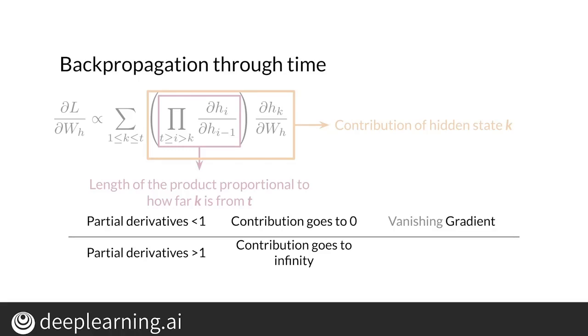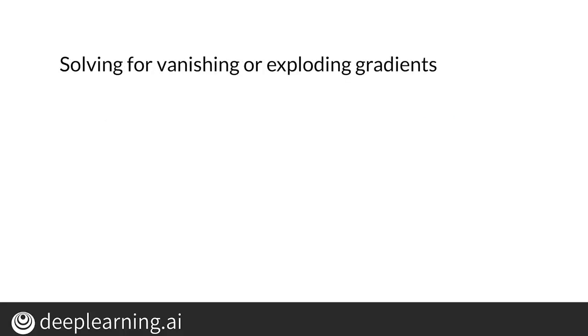The first case is known as the vanishing gradient, and it causes the RNN to ignore the values computed at early steps of a sequence, while the second case is known as exploding gradients, which causes convergence problems during training. Now that you're terrified of vanishing and exploding gradients, let's discuss some solutions. I won't spend a whole lot of time on this, since this week focuses on a model approach that was designed to mitigate this problem.